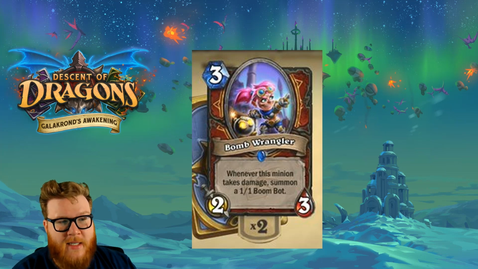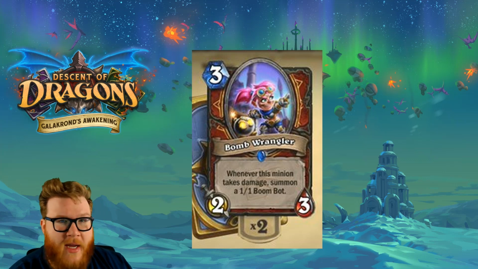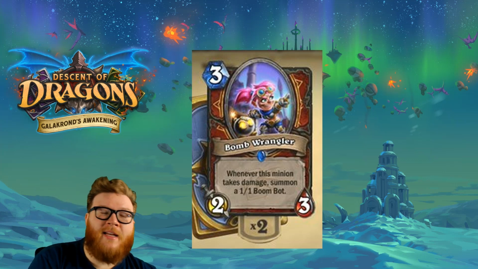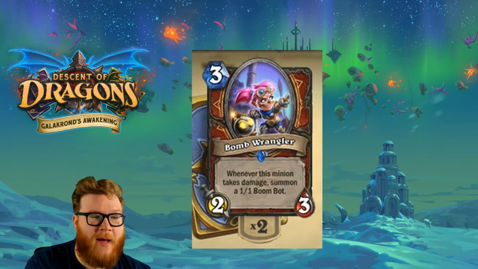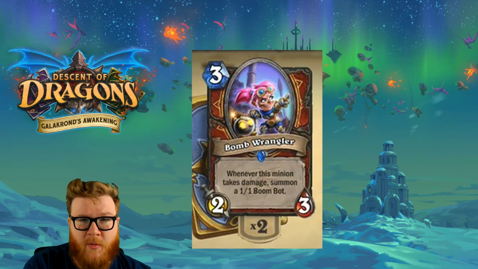So yes, I could actually see this going into a more aggressive Warrior deck because that Boombot creates so much pressure. Could see this going into some kind of Enrage, Whirlwindy style deck, or maybe even a control deck that just needs to get stats onto the board that are likely to kill your opponent's stuff, which Boombots could actually do. So yeah, Bomb Wrangler, another card that looks like it has a lot of upside, some very good value on this one, and certainly fits what Warrior wants to do as well.